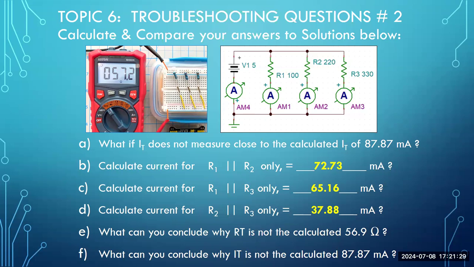This concludes topic 7. The next training video will be the first of 2 parts on series parallel circuits. Series parallel circuits are a combination of circuits where part of the circuit's in series, part of the circuit's in parallel. We'll get into those discussions in the next training video.